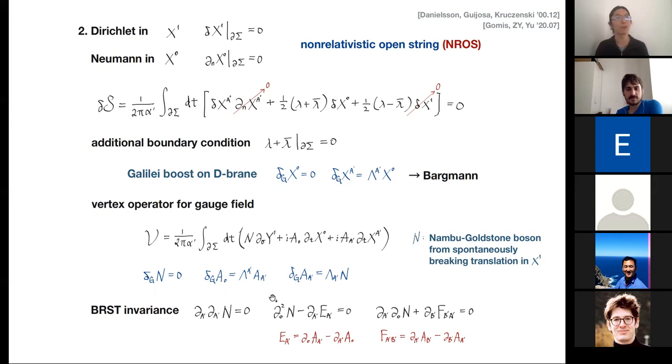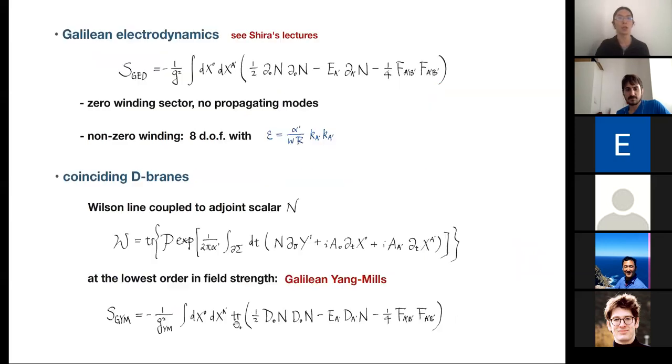And that's, if you still recall what Shira talked about yesterday, that's exactly what she presented in her last lecture for this theory of Galilean electrodynamics. And indeed, if you work out the self-consistency equations for this vertex operator by requiring that this is conformal at quantum level, so you have these BRST invariance conditions that give rise to the equations of motion for different fields. And it turns out that this set of equations can be assembled into an action principle, which is exactly Galilean electrodynamics. And please see Shira's lecture if you don't remember. I won't go through the details of it.